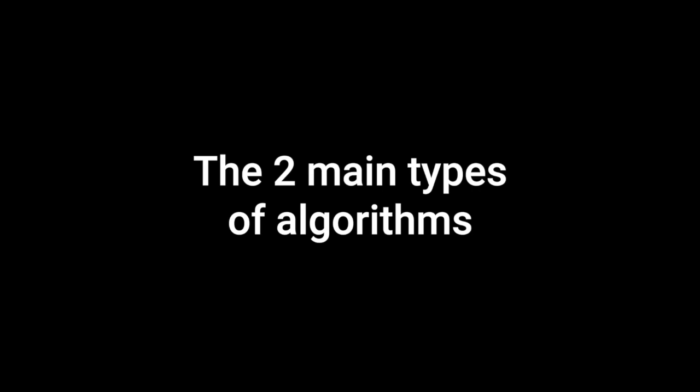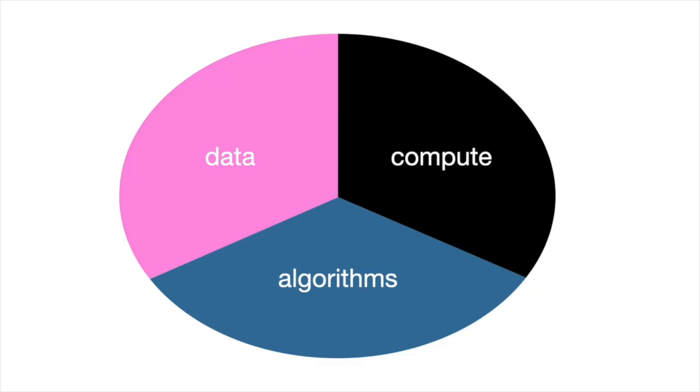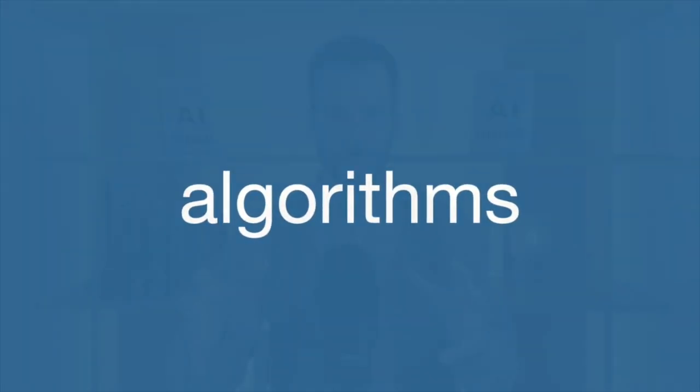The two main types of algorithms. Now it's time to zoom into the algorithms, and you know something about them. There are two very different types of algorithms, and yet most educational AI content mixes them up or doesn't stop to explain the fundamental difference. It's a bit of a confusing mess, but worry not, because I'm gonna make it crystal clear for you.